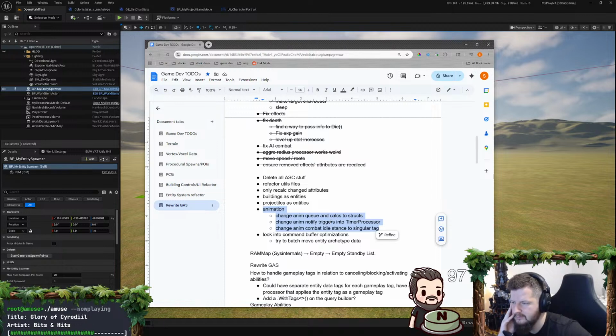So I think I'll want to at least create one with some damage over time effects on it.